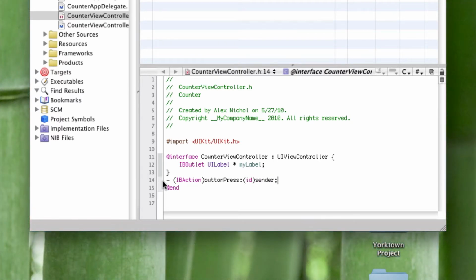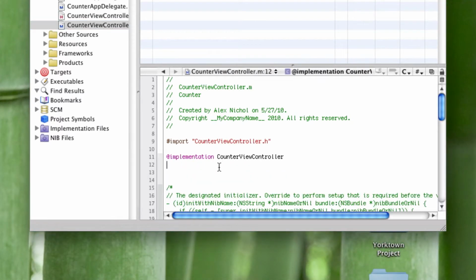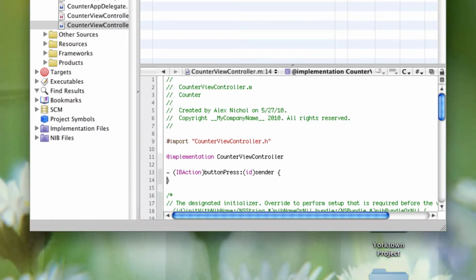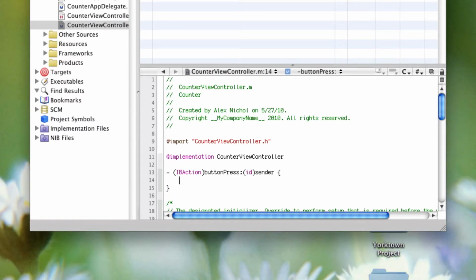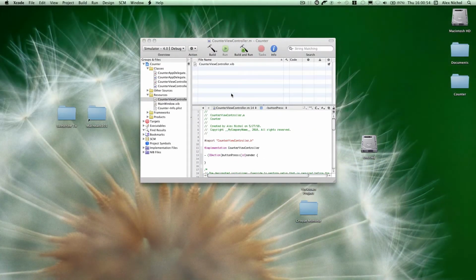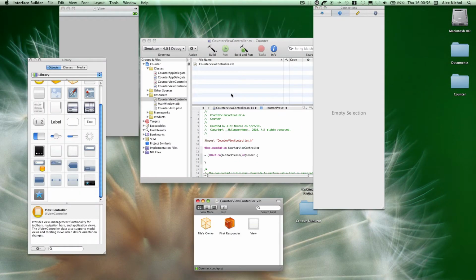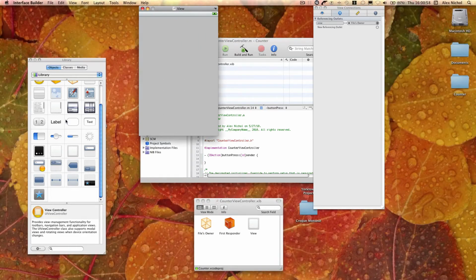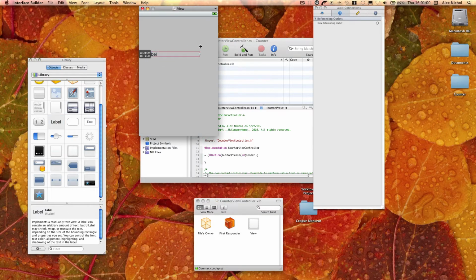We're also going to want to have an IBAction for button press. All right, and so now let's just implement this. Let's do the stuff we already know first. Let's set this up in Interface Builder. That's really the first step I always do. Occasionally it's the last, and then I build and go, and I haven't set anything up. It's beside the point.